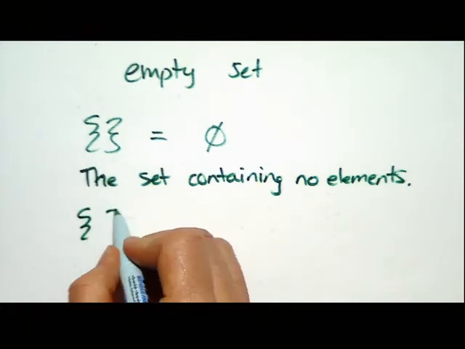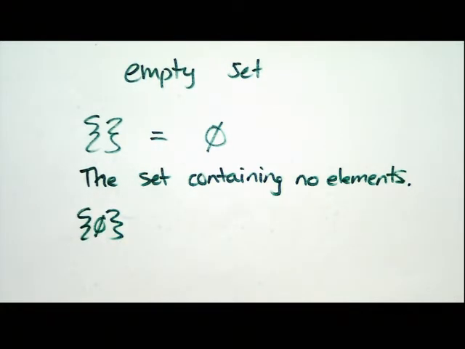How many elements does that set have? It has one element. So when you look at the empty set, don't think zero or nothing. Don't think zilch. Think of it as a container. So sets, set notation is dealing with containers. That's what those curly braces are. They're containers for all the stuff that's inside. If I have a container inside a container, then I have something in the outside container, right?